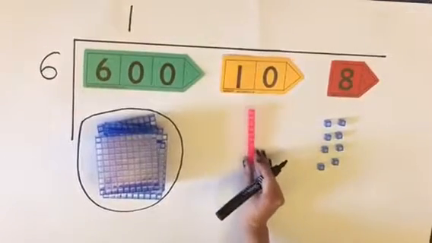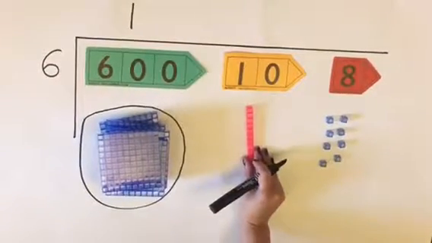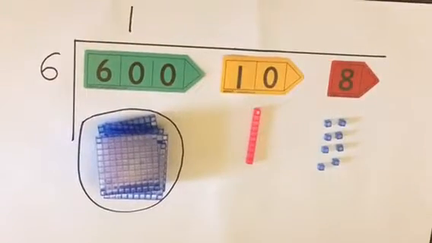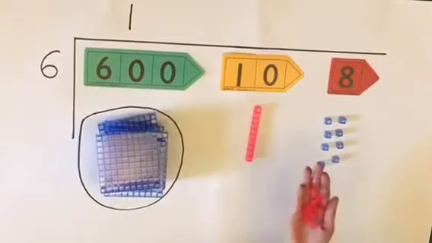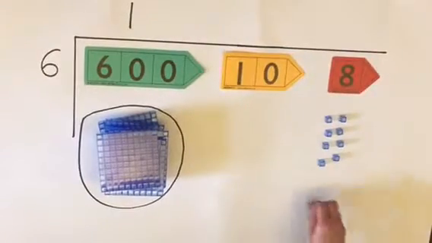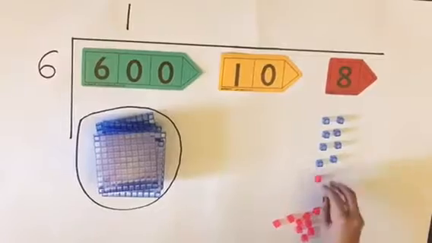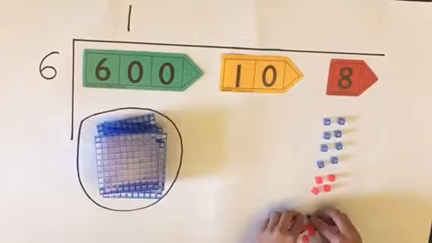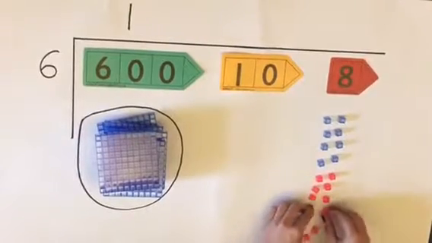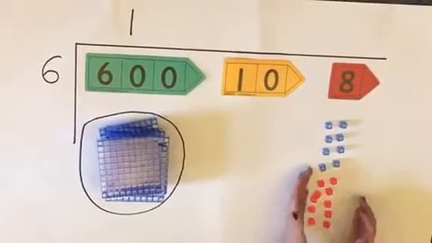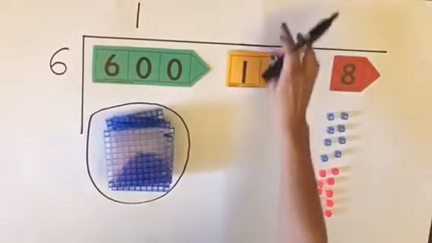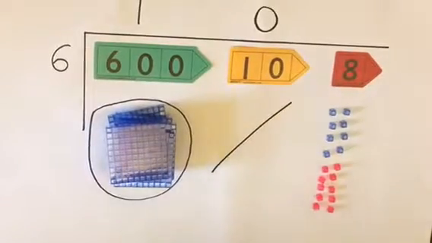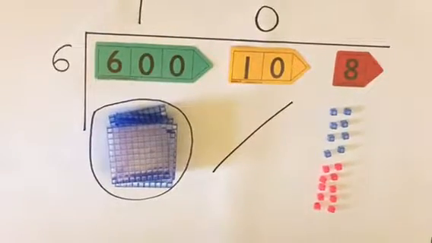Next is the tens. I can't make a group of 6 from my 10 block and I can't split the number, so I'm going to carry it into the next column. When I do this, I exchange my 10 block for 10 ones into the next column. So I'm going to also lay these out like numicon. Then I can write 0 in the tens column, and I'm going to put a line through where the Dienes would be, which will help further on.